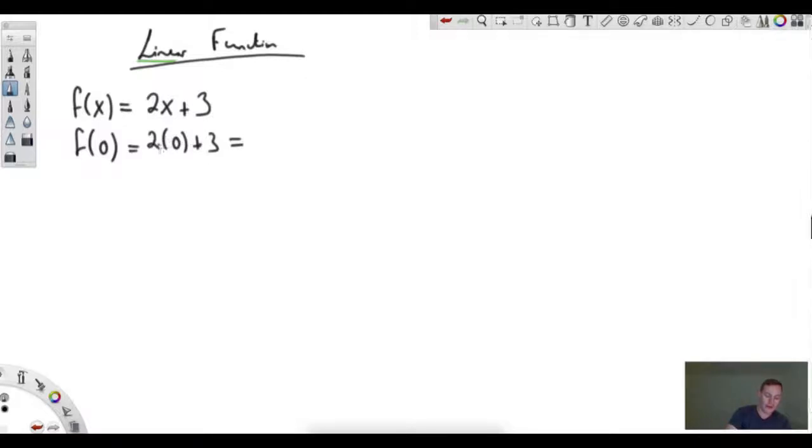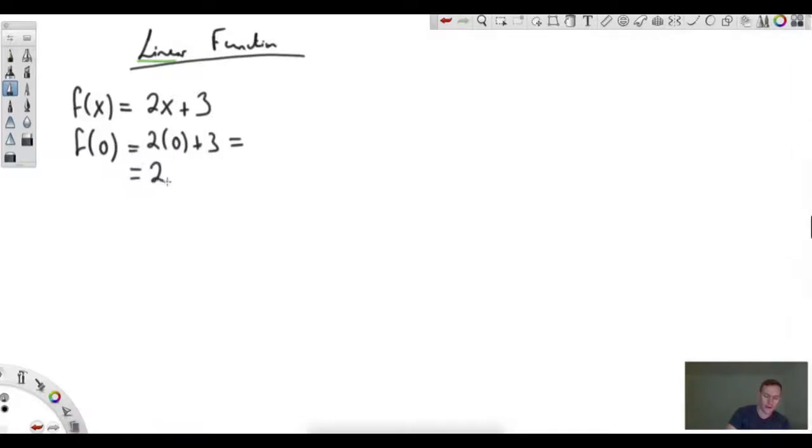Now, incidentally here, whatever number has gone in place of x, you're just replacing x wherever you see it with that number, but I often put it in brackets like this just to make it clear that we're putting this number in place of x. You don't need to use the brackets at all.